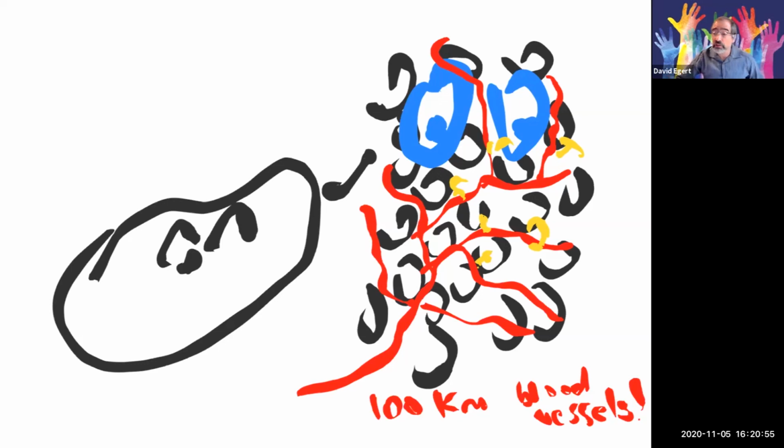When we get to the respiratory system next, it's going to be about the blood in the lungs, where oxygen diffuses from the alveolar lining into the bloodstream and then gets transported right up to the cells, where diffusion can deliver it to the cells. So that kind of gives you this idea of why we need a cardiovascular system. So now we'll look at more of the details of how this thing works.